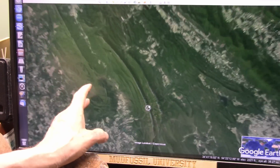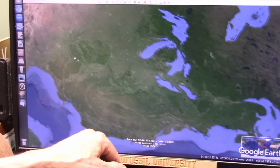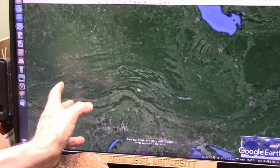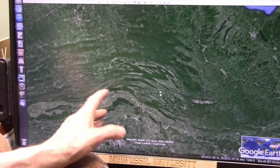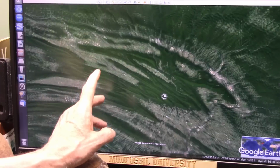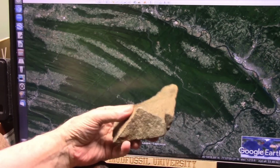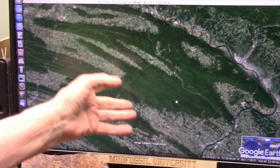Now this is a big creature, and all the way up the East Coast, his body runs all the way, snakes around, all the way up. And here's more of it up here, and I think it goes a good distance past. But these are nothing more than feathers as well, you see? So now we know we have feathers. We know we have scales. They're taking feathers and making the scales make feathers.